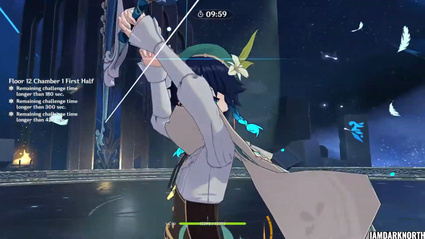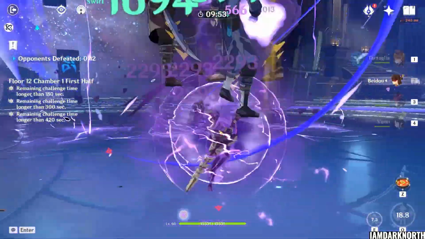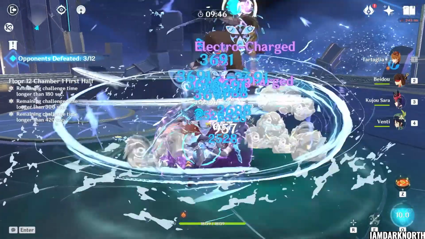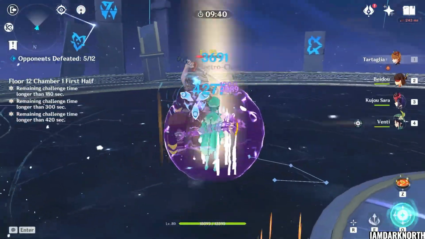For the first half, we have a bunch of Nobushi and treasure hoarders. So the tip to get a faster clear here is to use anemo characters with crowd control. So Venti, Kazuha, Sucrose, Jean, and even the anemo main character are all good for this. That's pretty much the only tip to get a faster clear, apart from just doing more damage.